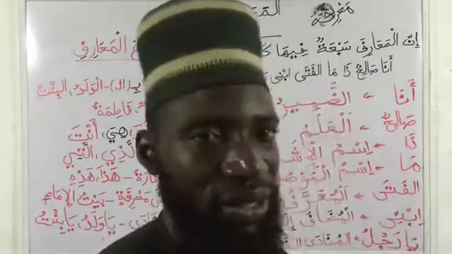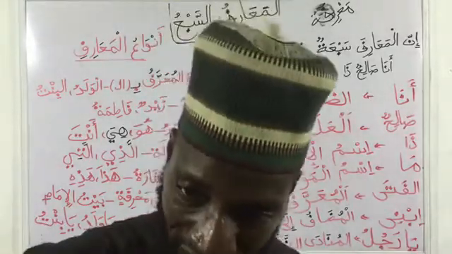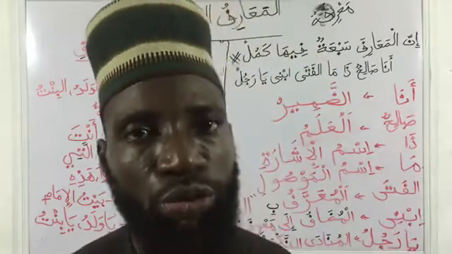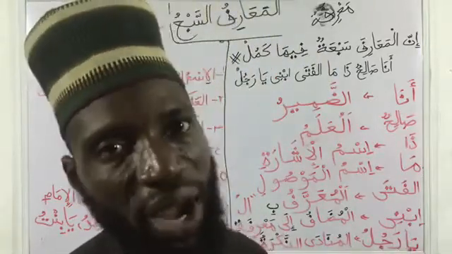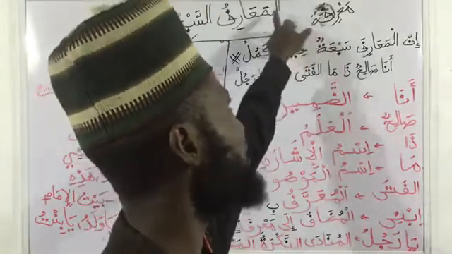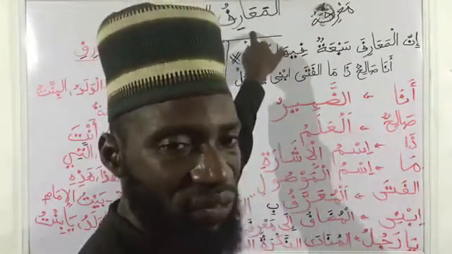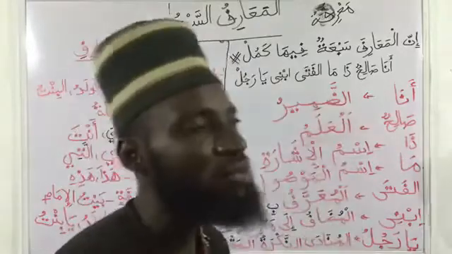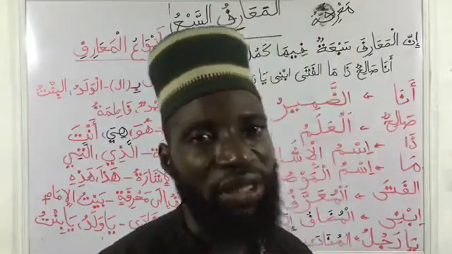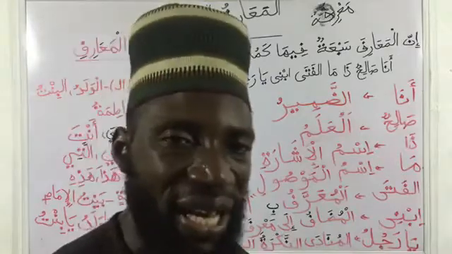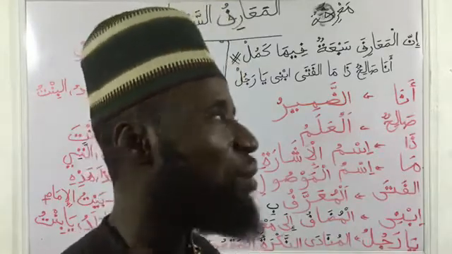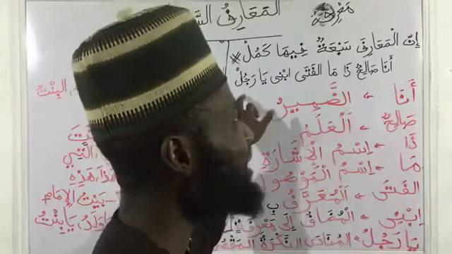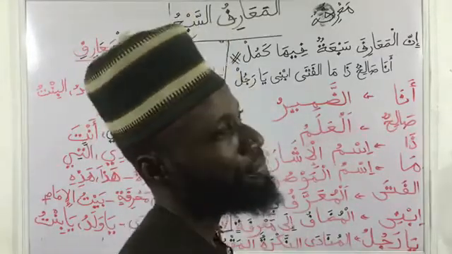What is known? For instance, if I say waladun, a boy, it can be any boy, unknown. But if I say al-waladu, the boy, which is known by me and the person I'm speaking to, do we get now? So that is an example of a ma'rifa. We now look at the plural of ma'rifa, al-ma'arif, definite nouns, as-sab'a. They have told us that there are seven types of nouns in Arabic that are definite. We have a song that will easily make us remember those seven.